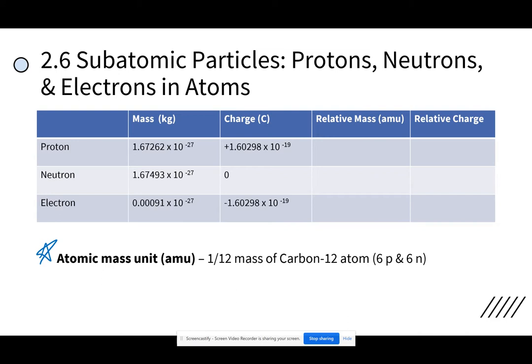So proton relative mass, we just say, is 1 atomic mass unit. Neutron relative mass is 1 atomic mass unit. And then electrons' relative mass is 0. And we can say that an electron's relative mass is 0 because it is so much smaller than a proton or a neutron. It's about 2,000 times smaller than a proton or a neutron. So if you added 1 plus 1 plus 1/2000th of something, you're going to get basically 2. For relative charge, protons, just to simplify it, we're going to say they are +1, neutrons are 0, electrons are -1.